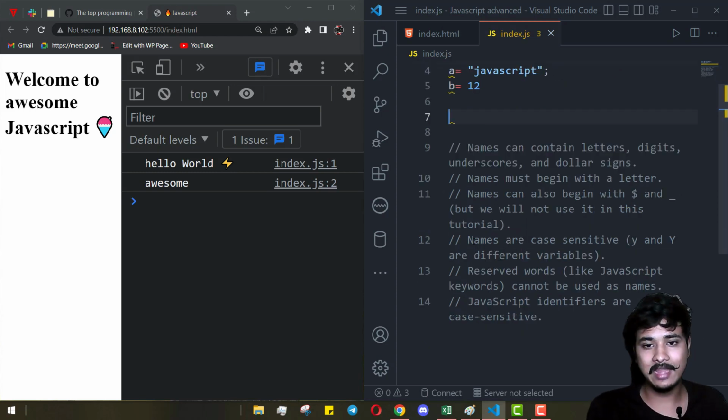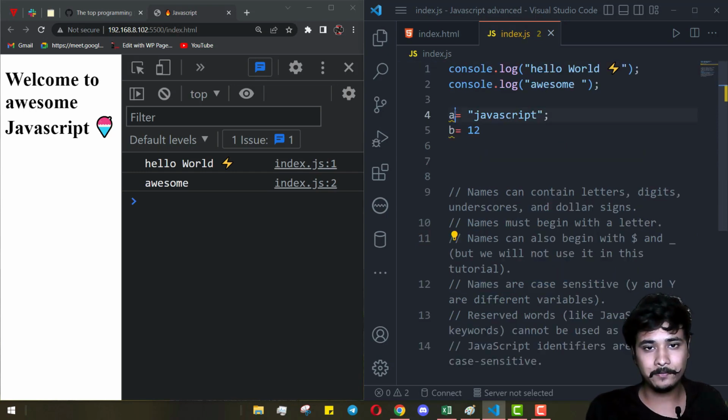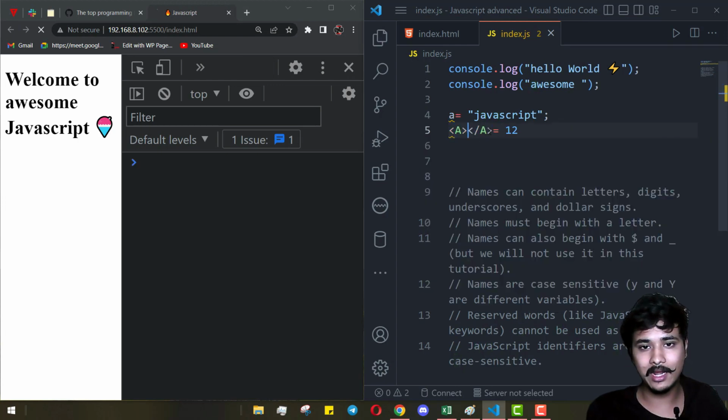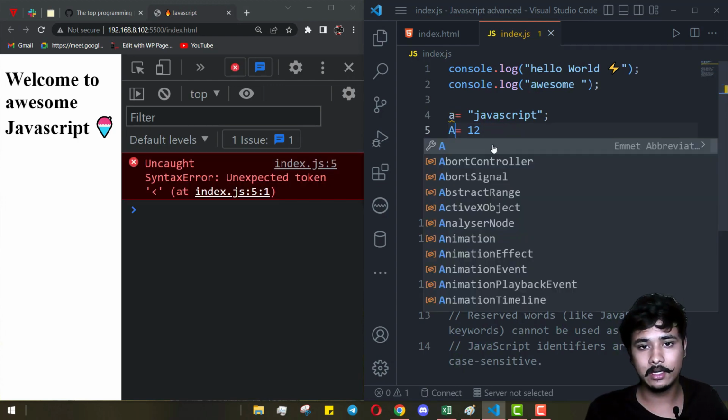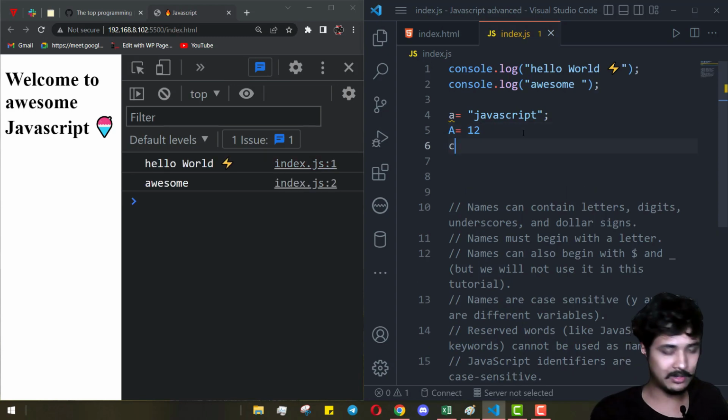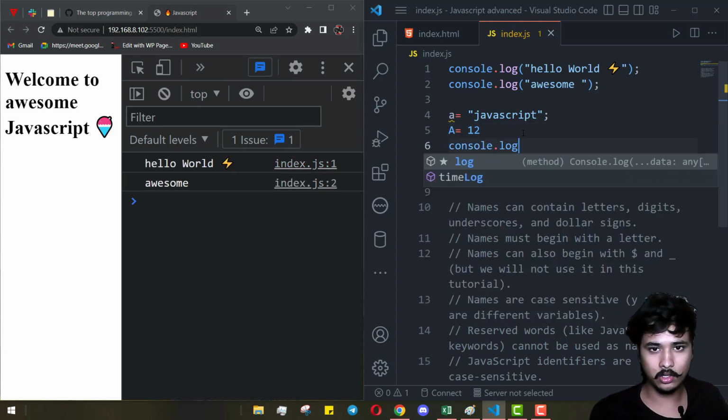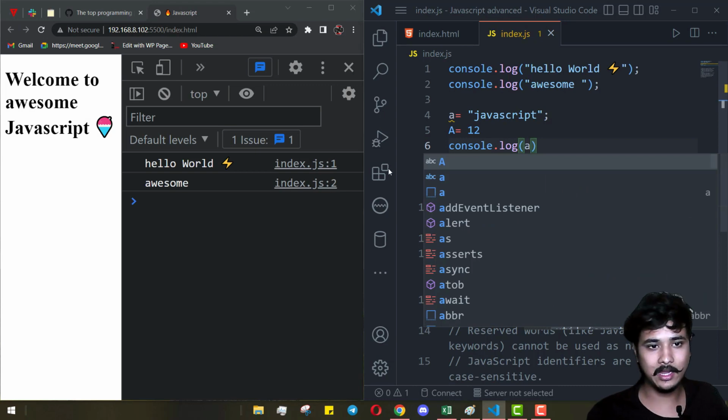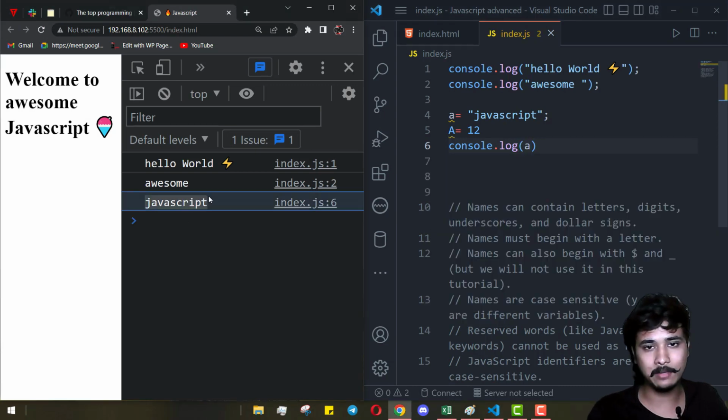Names are also case sensitive. What does it mean? If I write a and capital A, both the variables are totally different from each other. If I print console.log the value of a, you can see JavaScript getting printed.